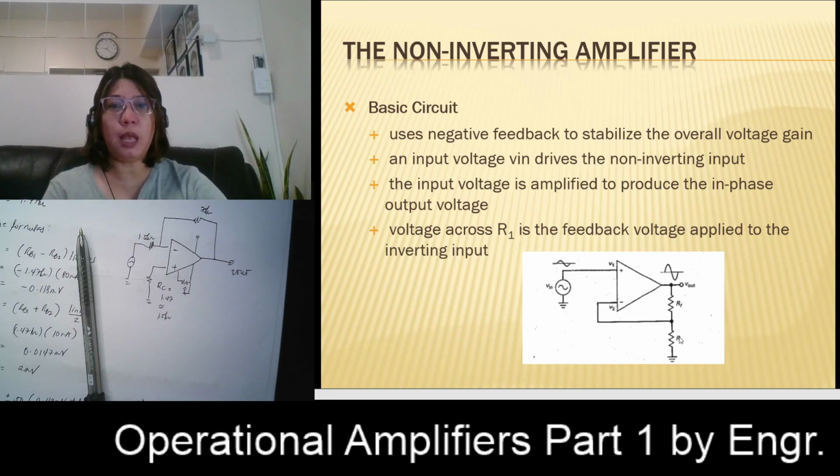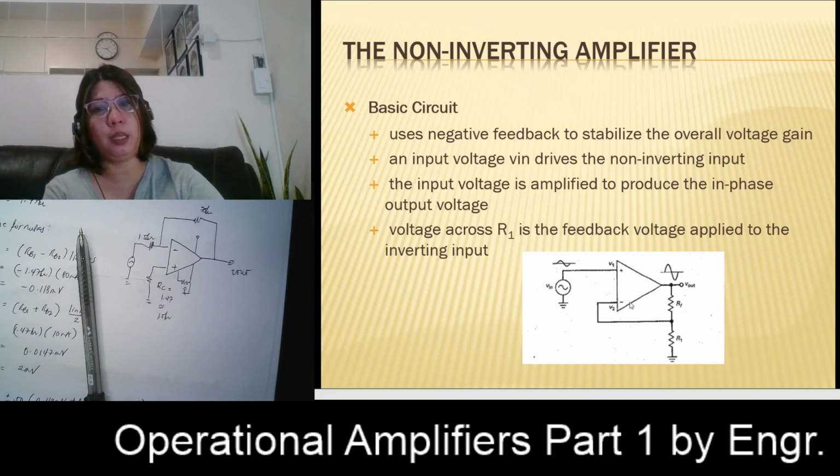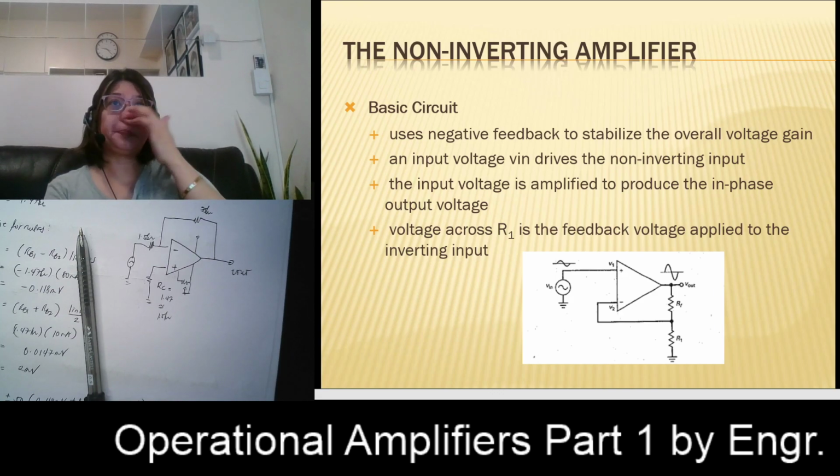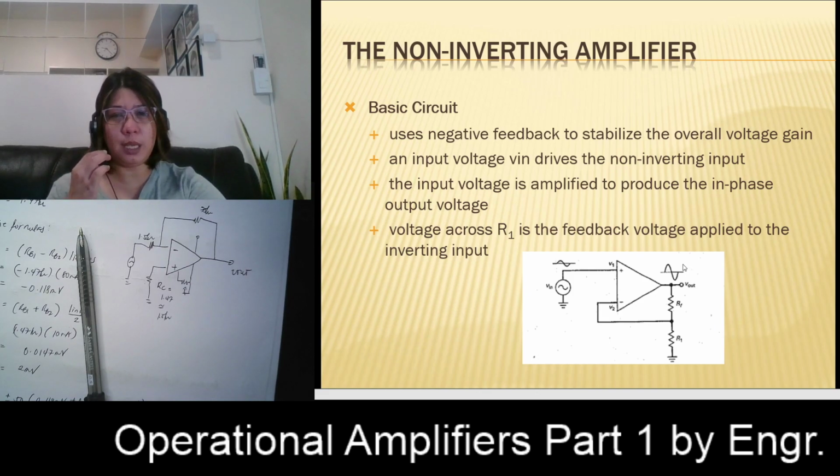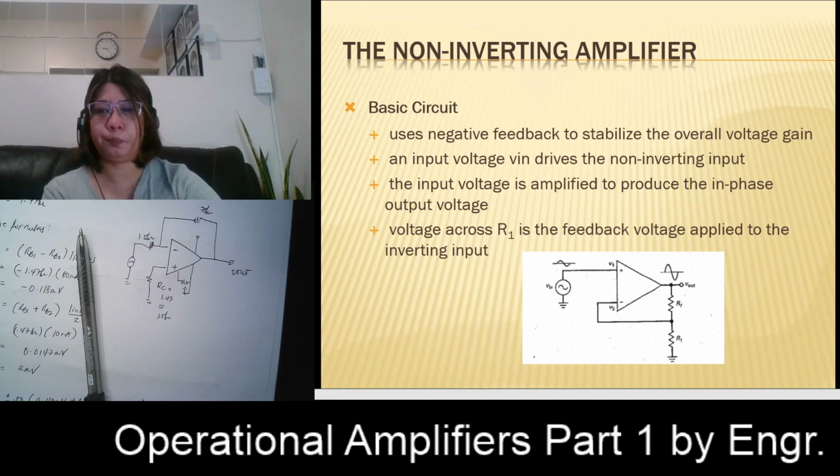As you can see, we still have a negative feedback because the feedback is still placed on the inverting input. However, we place your input at your non-inverting terminal. Part of the output voltage is fed back to the input through this voltage divider here. But our input is placed at the non-inverting terminal, therefore making this a non-inverting amplifier. If we have here your Vin, we have an amplified version of your input signal, which is in phase with your input voltage.